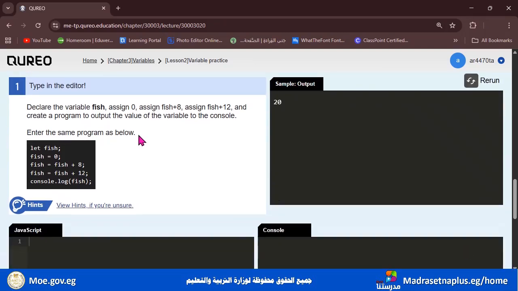Okay. Declare the variable fish, so starting with let fish. Put the semicolon to end the line and start another line. Assign 0 to the variable fish. So we will write fish equals 0 and end the line.